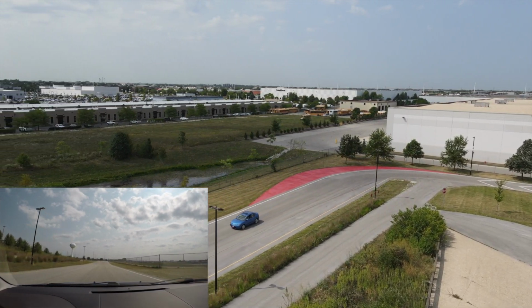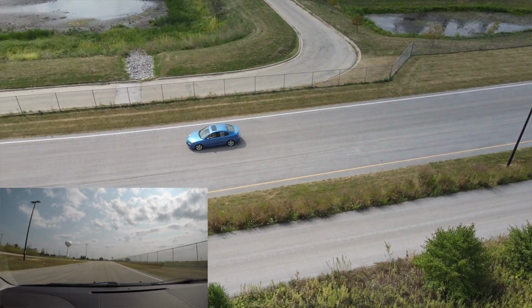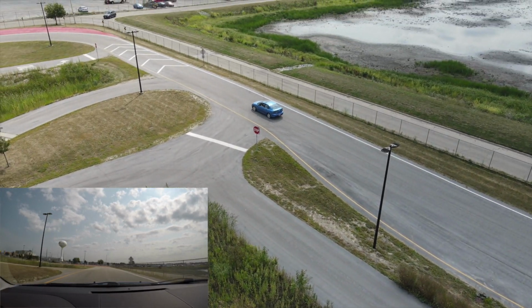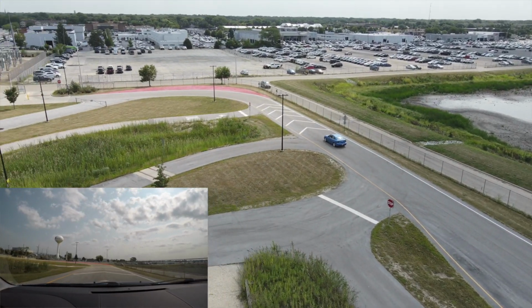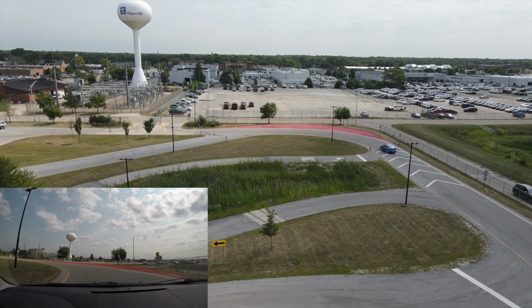Now the nice thing about this is it's a nice straightaway, and honestly coming out of 8-6 corner, you can really lay on the car. You're already rolling, and you can really feel a rolling acceleration test as opposed to a start-stop one at the start line. Now we're headed into Shannon's corner.